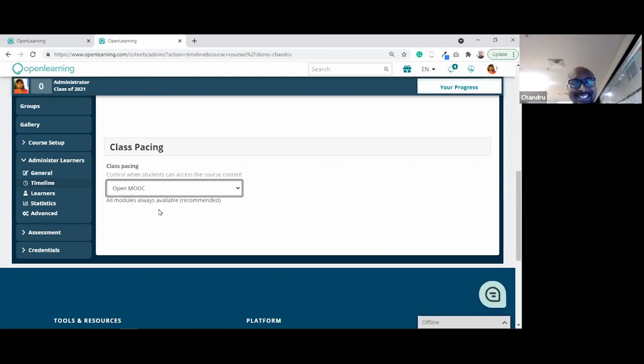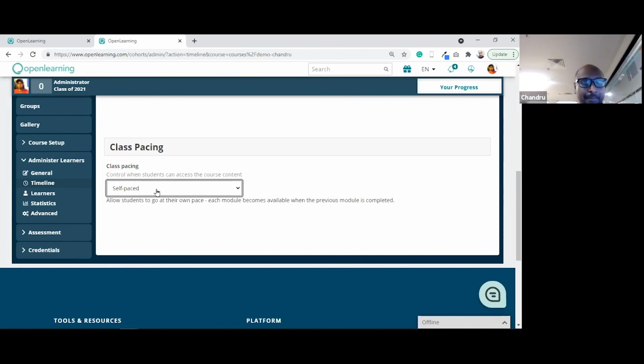If you choose self-paced, that also means students go at their own timing. Okay, they go from start date to end date, but the only difference here is students cannot jump between modules. Let's say they have to fully finish module 1, get a 100% completion rate in all the topics in module 1, then only module 2 will be unlocked. They need to complete all of module 2, then only module 3 will be unlocked. So that's pretty much what self-paced does.